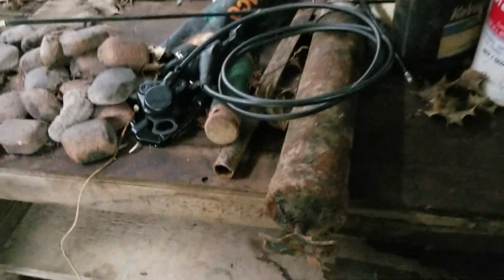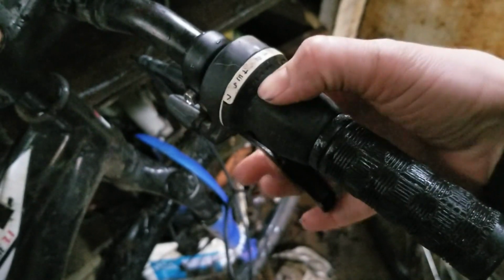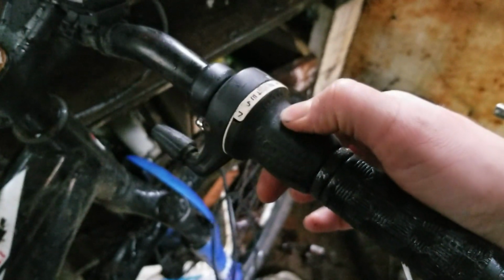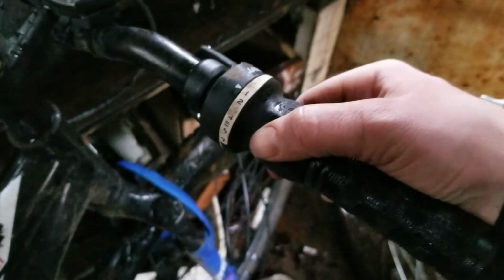So right now I just put the grip back on in the shifter, that way I'll know where to mount the new handle. This shifter's going bye-bye. It's a 7-speed. I'm replacing with an 8-speed. You'll see why later in this video.